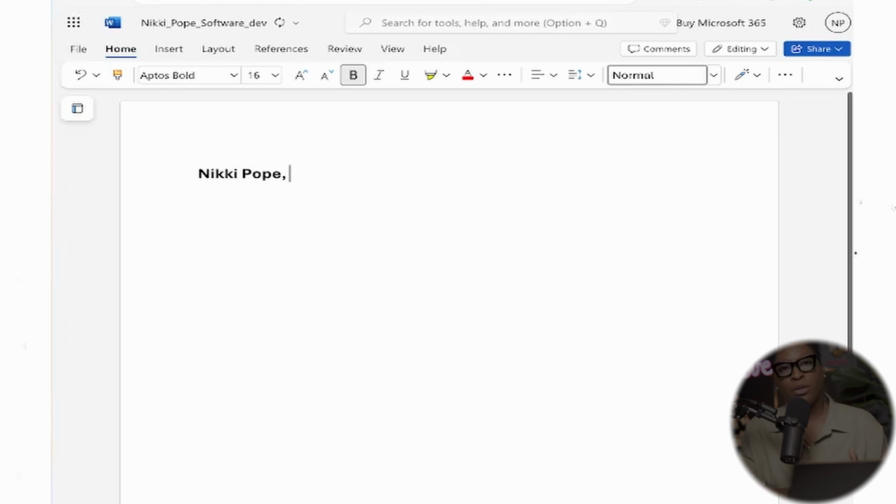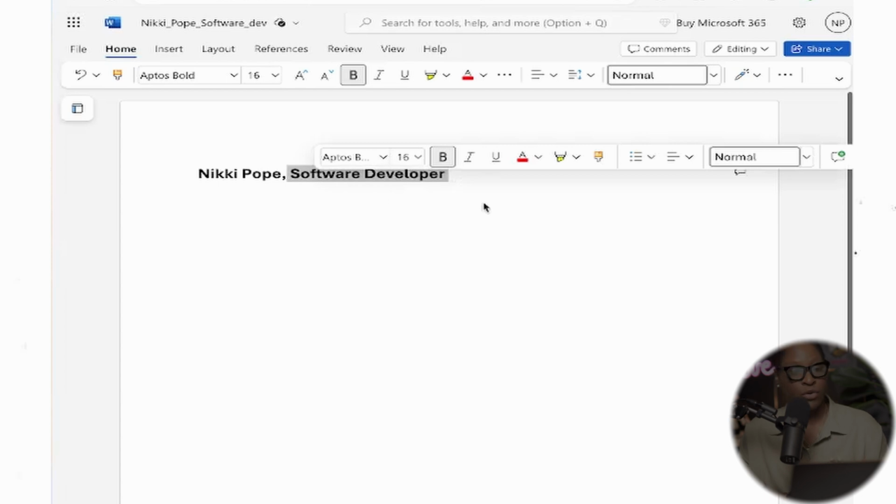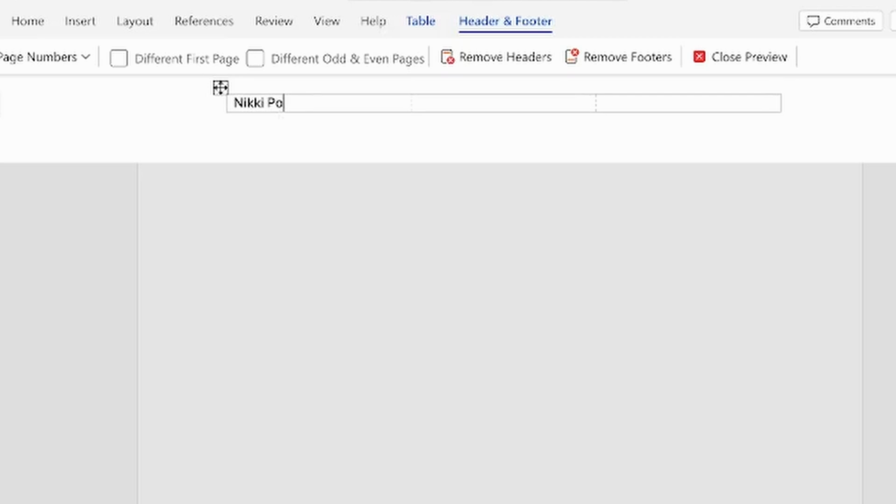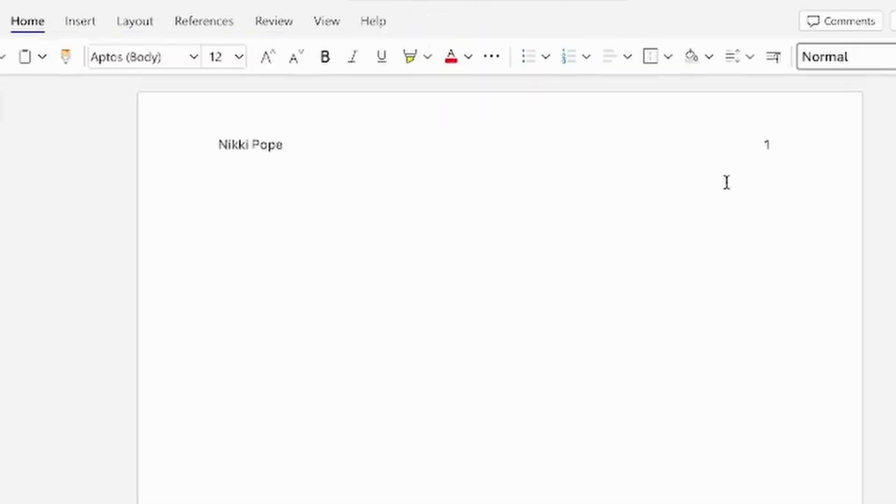People need a title. Sometimes I see people do this. I don't recommend or advise that you put the title of your resume on the same line as your name. Before I go on, when it comes to resumes, never put headers or footers on your resume. For example, you would see resumes with headers or footers that will display which page of the resume they're on. Sometimes the header may also contain the person's name.